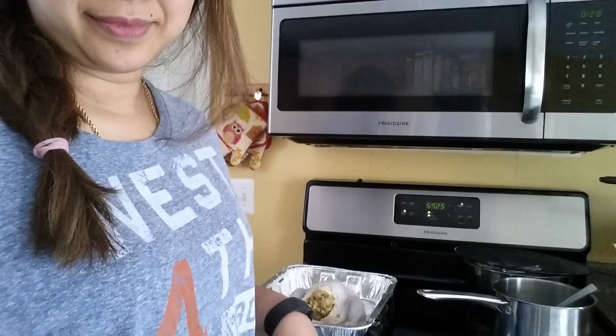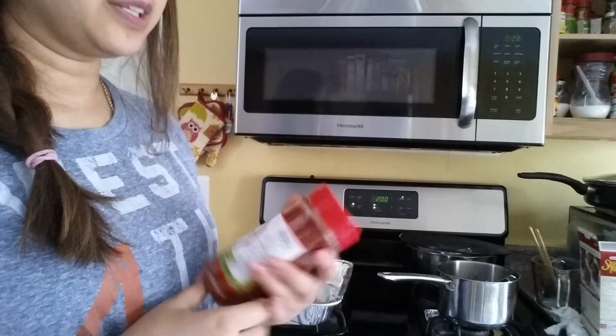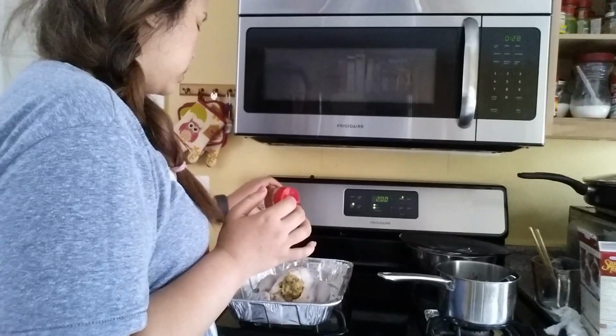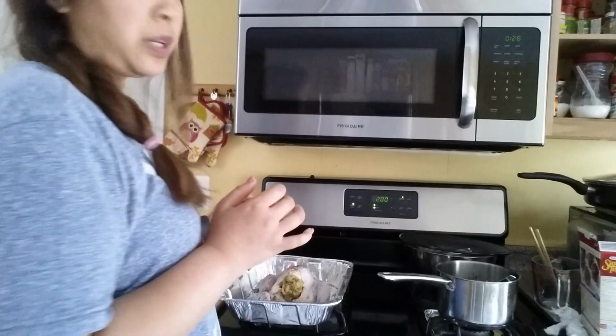Alright, so just to give the little hen some color, I don't have any paprika. I always use paprika, but today we're just going to use some pepper flakes. This one isn't too spicy, but this is just for color. I'm just going to put a little bit on top, but I do prefer paprika.